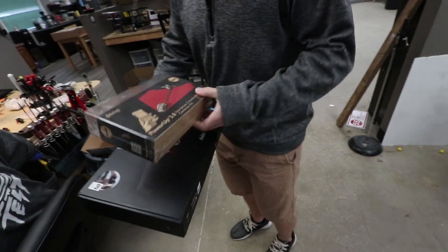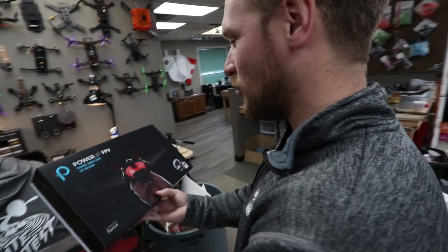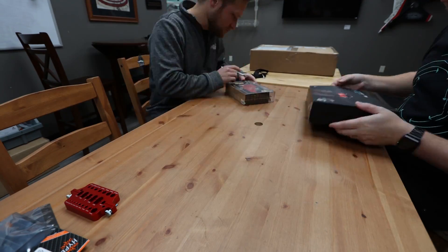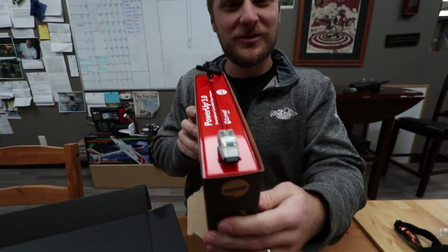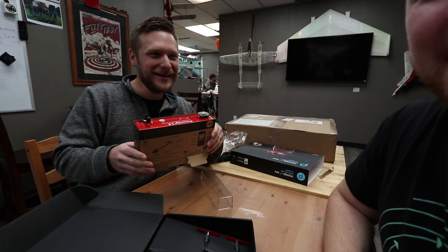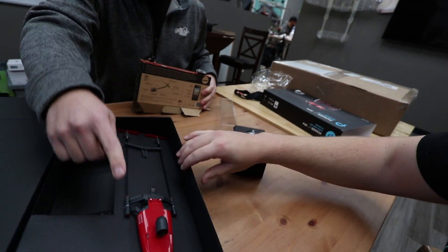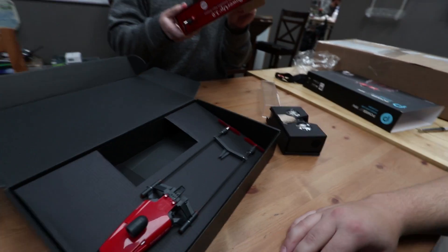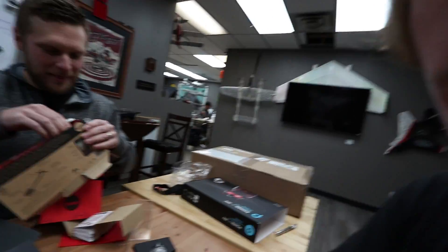Check it out. Power Up 3.0 smartphone controlled paper airplane conversion kit. And what's this? Oh my gosh - stealth bomber paper airplane, paper airplane VR drone. Holy cow. Let's crack it open. I had to stop the time lapse because we were opening this thing. This is a big box. This looks cool - I was thinking, oh yeah, put a little motor on a paper airplane, pretty cool. But I opened this thing and it's got like these crazy goggles made out of cardboard, like a speeder from... And this thing - dual motor. This is a pretty substantial unit - I can't imagine this going on a paper airplane.